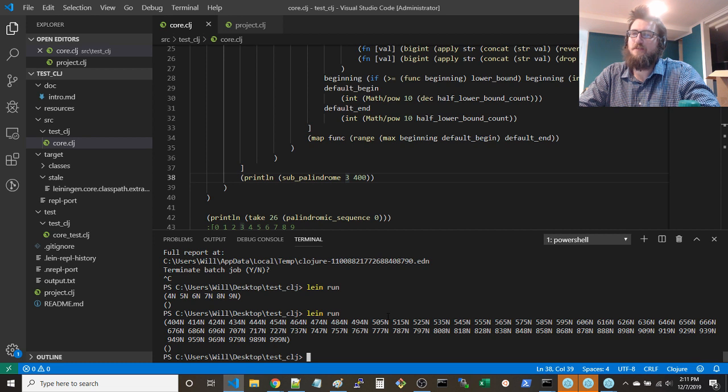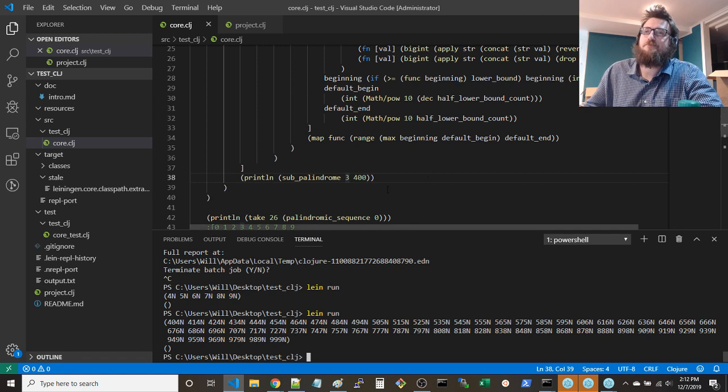It works, man. Looks correct. I don't know if it's correct. I think it is. These all look like palindromes. Is this all the palindromes? I hope so. That's pretty cool.